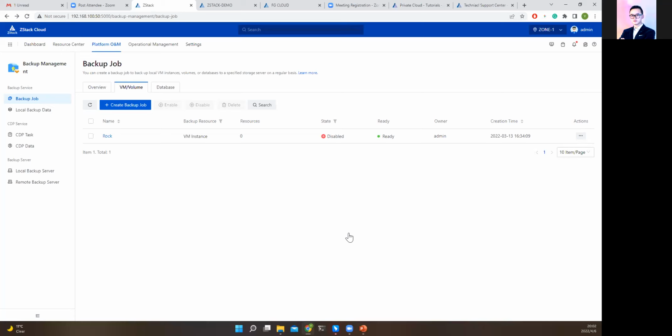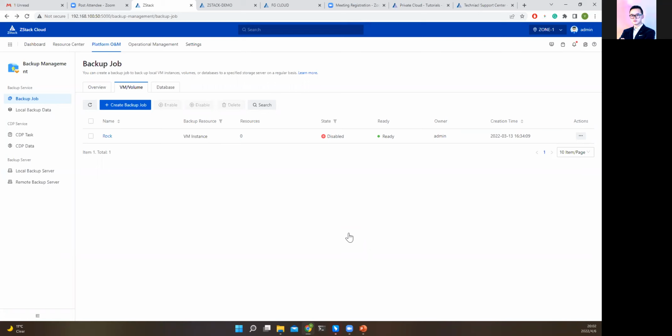The first method is to directly use the ZStack API to do the backup, and the second is to communicate with the virtual machine, which means installing an agent in the virtual machine and doing the backup.